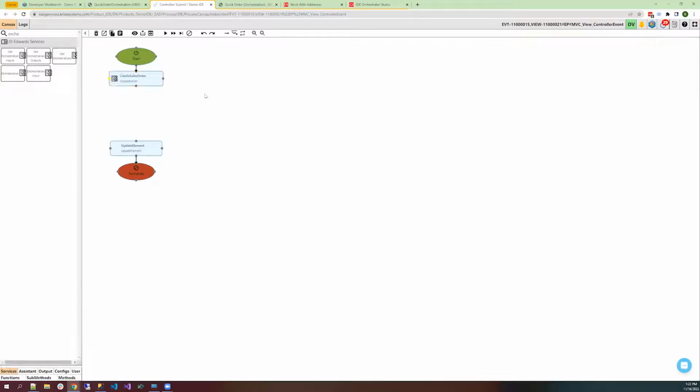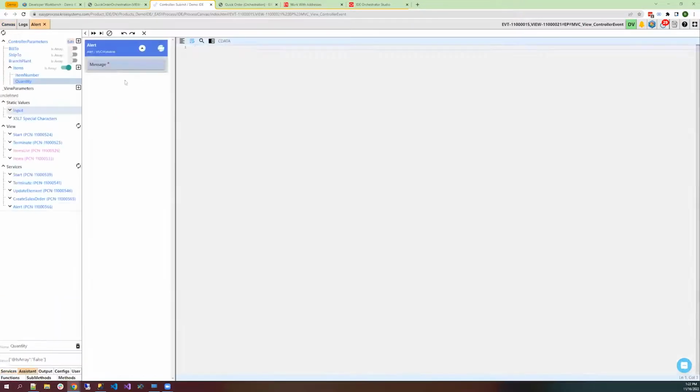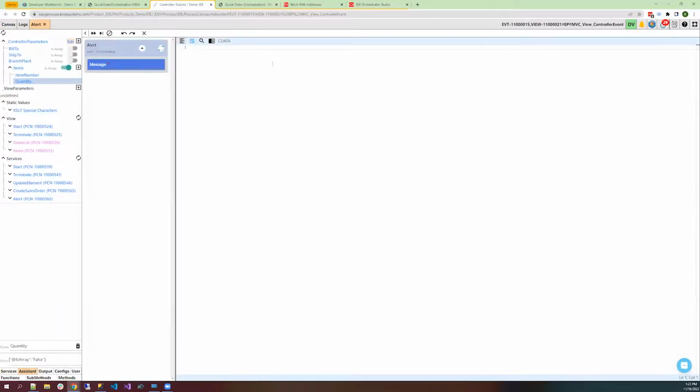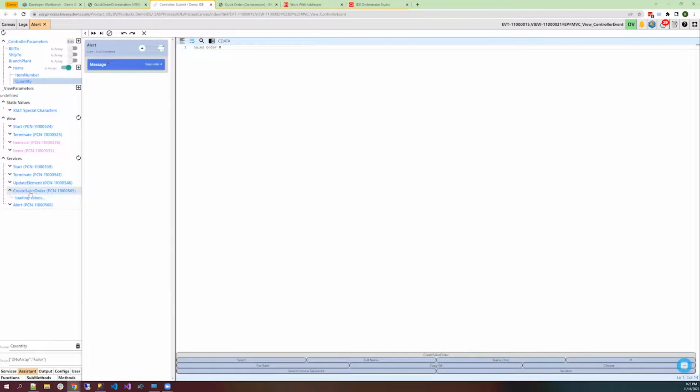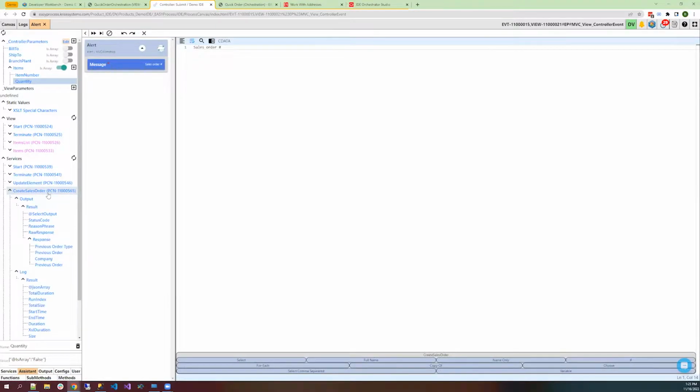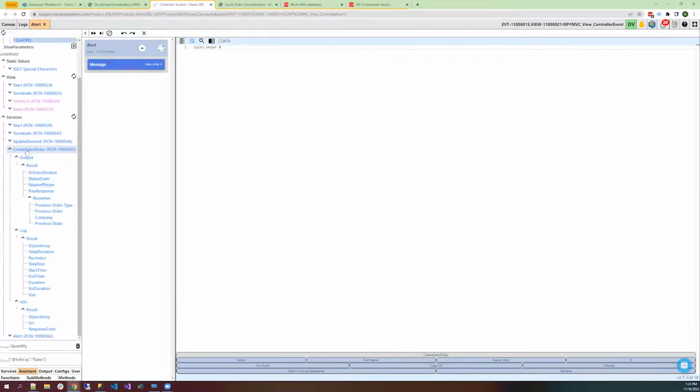So that'll call the orchestration, and then we want to alert the user that a sales order was created. I can use an alert service, and we'll connect that up right after the orchestration. We can just send in some message here. So I'll say sales order number, and then we can go inside our create sales order orchestration over to the left here.